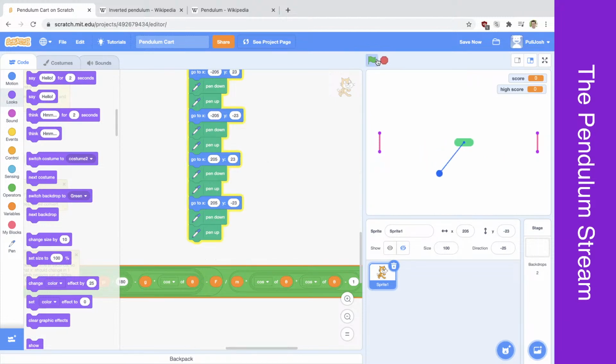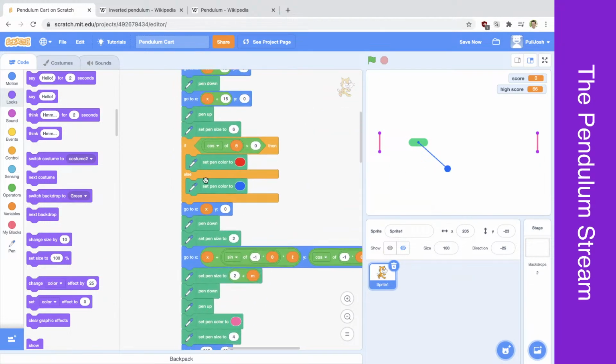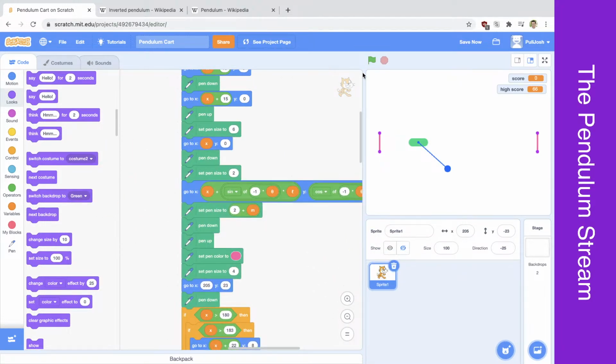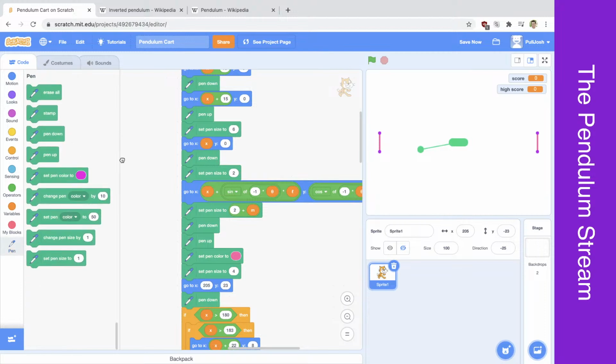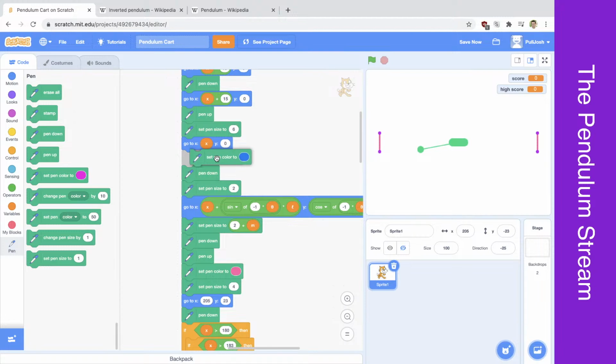You know what I think I want is a little dotted line to basically represent, I'm going to get rid of the red, actually. A little dotted line to represent sort of how high the pendulum... Oh, that was a bad move. Let me finish my thought. I want a dotted line to represent how high the ball needs to be in order to earn points. Is it here? Yeah, okay.